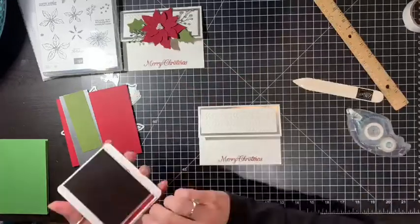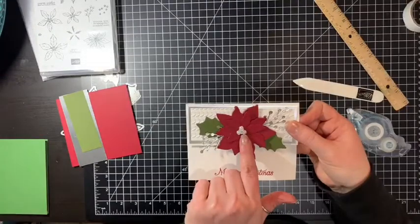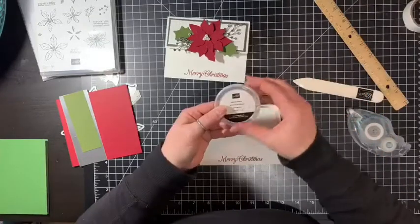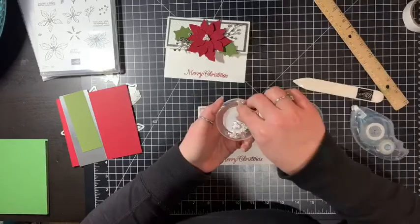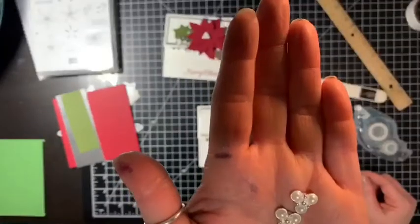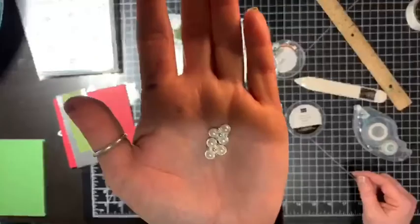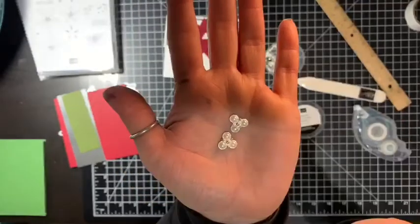Perfect. All right, and then I don't know if you guys noticed these gorgeous, I mean gorgeous gems. These are our beaded pearls, and 18 of them come in here, but they are very, very pretty. I am going to hold this up a little bit higher. Look at how pretty that is. Can you guys see that? I don't even know if I'm holding that. There we go. Look at those. Just gorgeous.